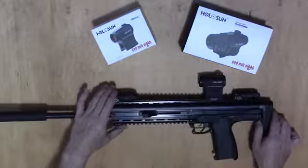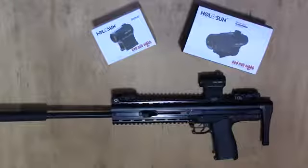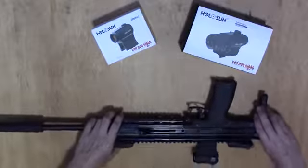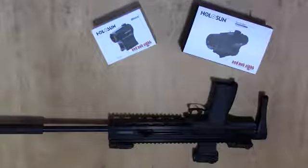So I'm going to show you right now where I put this 503C. Okay, I got this on my RMR rifle, 22 Magnum. Okay, great little optic. I love it. It's held true. It's held zero. I've put hundreds of rounds through the gun so far. It always works. It's always there, and it's always been reliable for me. The mount's been stable. It's just been a good quality product. And I think I paid $200, $225 for that. Okay. Now, let's go ahead and contrast that to a few others here.